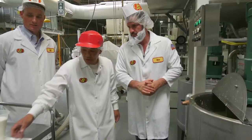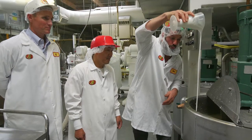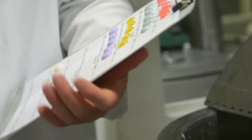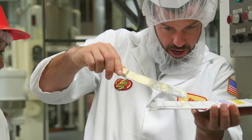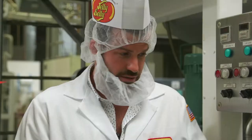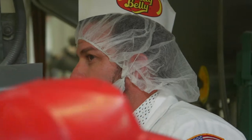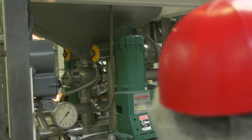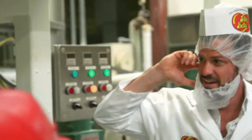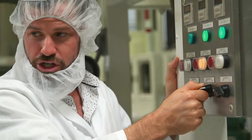What's next, Sonny? This is banana flavor. Now we add the color. We want to make sure that whatever sample I take out of here matches the coloring of these ones. Exactly. Is that good? Perfect. Now what do we do? We have to call on the intercom. That's your mogul. Hello, mogul. This is Johnny Bananas. We just mixed the ingredients. Side two is ready. Discharging in 3, 2, discharge.